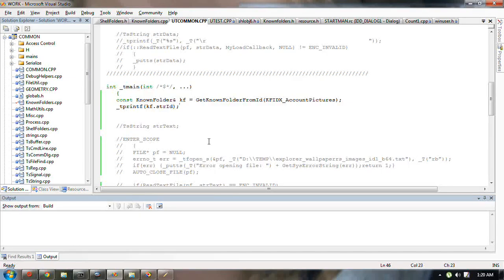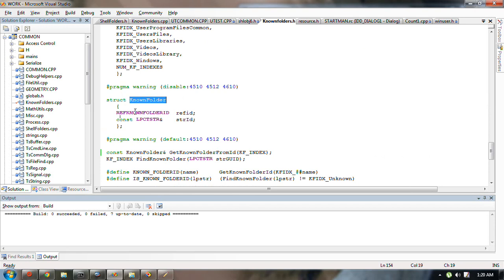You don't need them. So all this thing gives you is a string, as you saw, and a reference to a folder ID, and folder ID is a GUID. So this is a binary structure, and this is a string that represents that same structure.